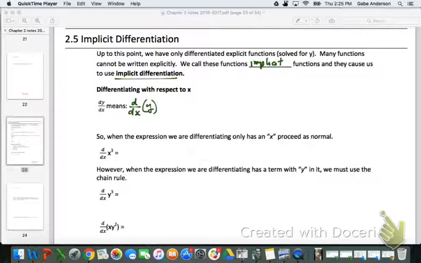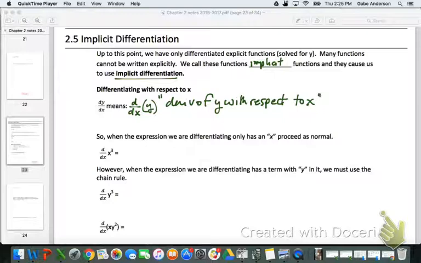If we wanted to use some words to describe this, I would say this is the derivative of y with respect to x. We've done a few derivatives with respect to t, but most of the time it's been the derivative of y with respect to x. The truth is we could do the derivative of y with respect to anything we want, depending on what the situation is.